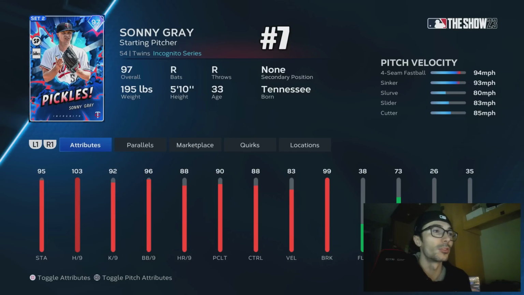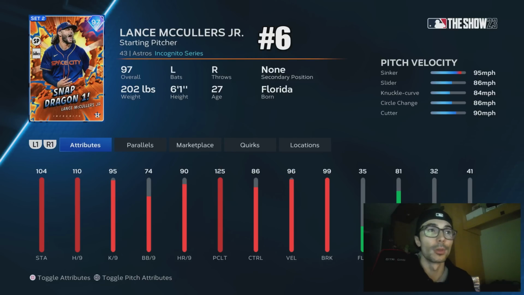At number 7, we have Sonny Gray. This card might come as a surprise. It was surprising to me that I ranked him this high, but that pitch mix is really good. He does have a couple quirks as well.